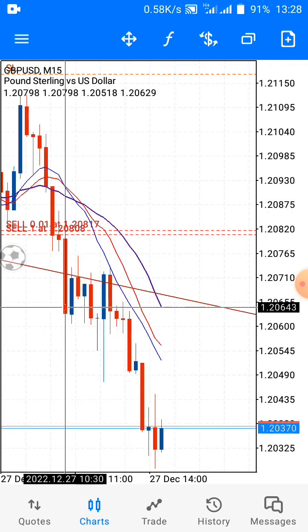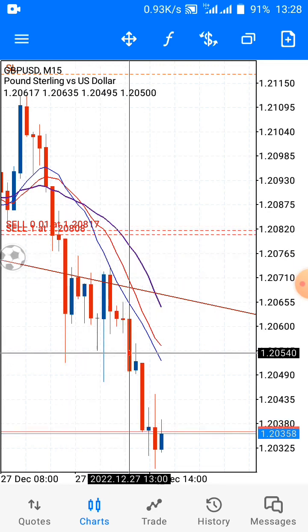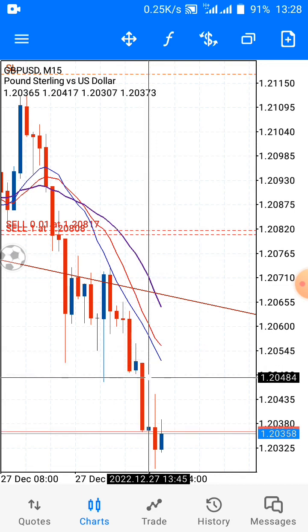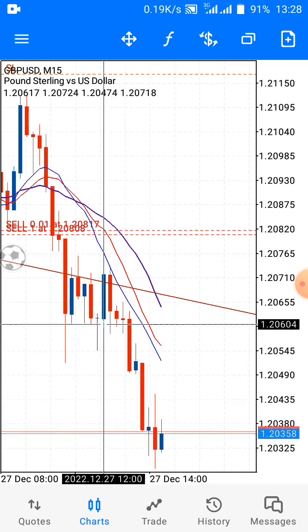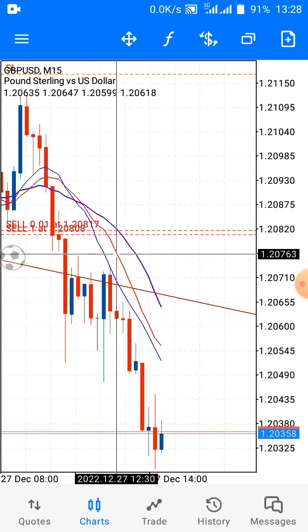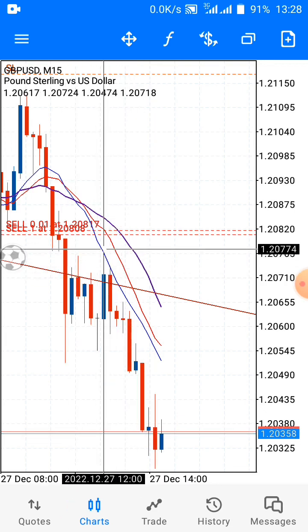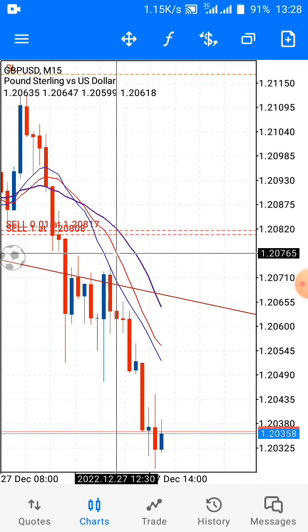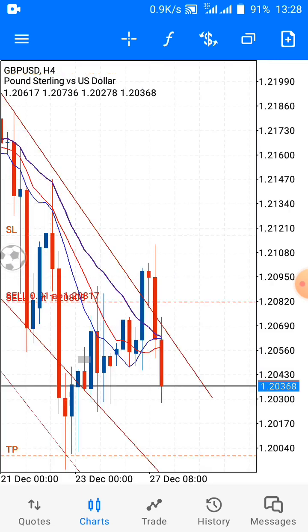You see the price came down, it went back up to this level, and then it came back down again. It went back up a little and it came back down, went back up, and that's how it has been going down. So right now, if I want to place my stop loss, I can place my stop loss at this level here. You see where I sold? I can place my stop loss at this level because the price was unable to break this level here. So I can place my stop loss here. Okay, so I'm just going to be waiting for it to reach my take profit, and then I'll close the trade. So I'm going to continue updating you guys.